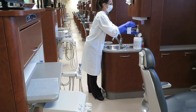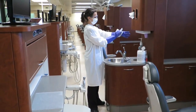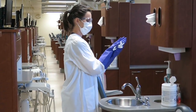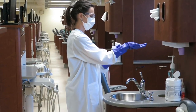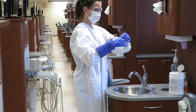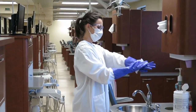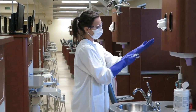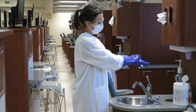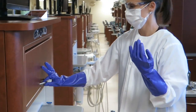Once you have disinfected all items in your cubicle and on the bracket tray setup, you will need to clean your nitrile gloves. You will do this as a two-step process where you will clean and then disinfect your gloves. Place your nitrile gloves in your cabinet behind the patient chair when you're done.